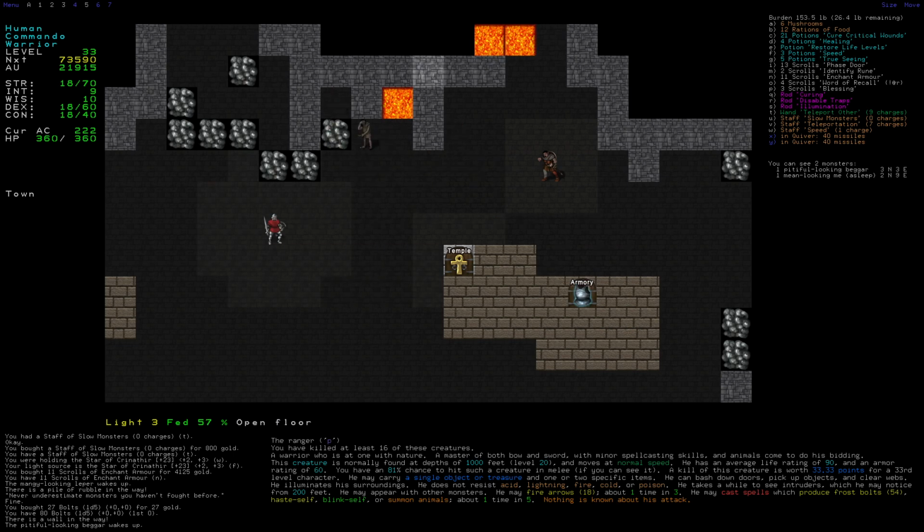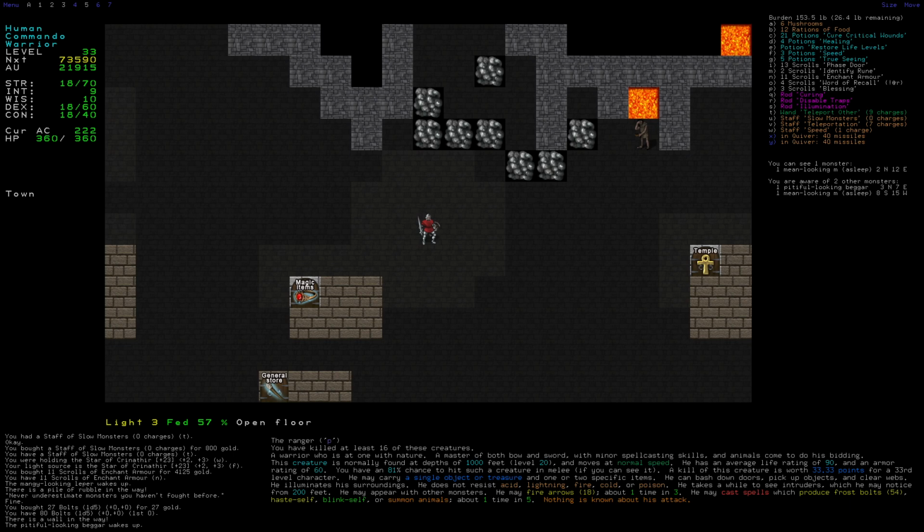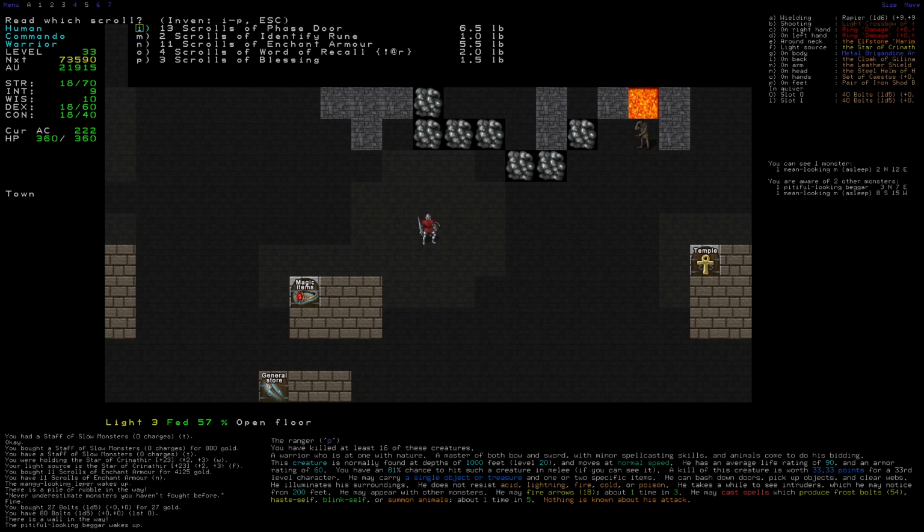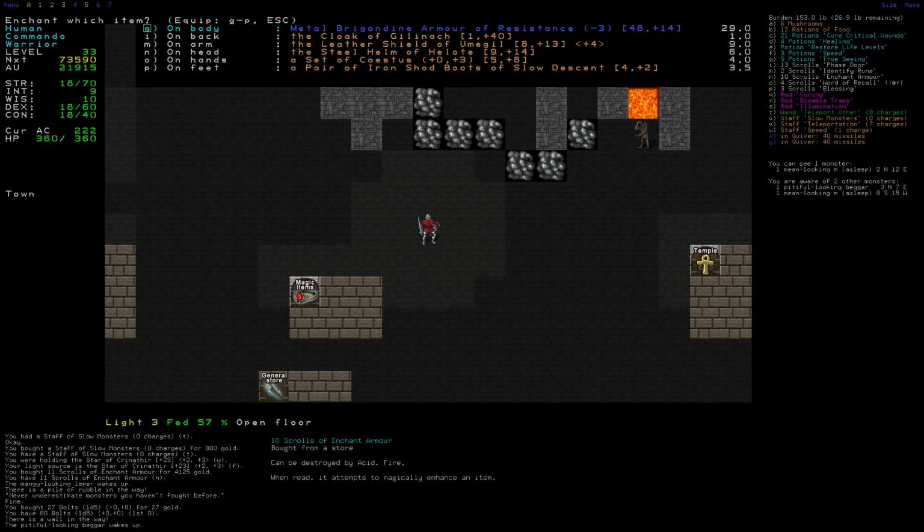Okay, so I have all these scrolls of enchant armor. But yeah, it's not going to let me use them on the star or the other thingy.